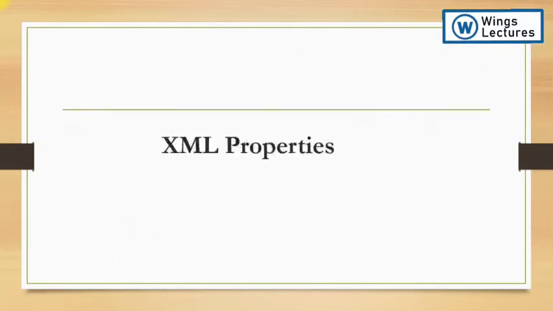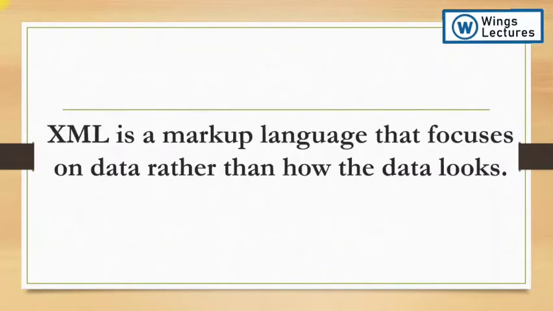Alright, now what are the basic properties we are having on XML? It's a markup language that focuses only on the data. So we are not going to apply any graphics property or any styles to the data. Simply we are going to work on what the data is about. You know what is metadata, right? XML will have information about the data which we are having in internet, which we are having in your website.